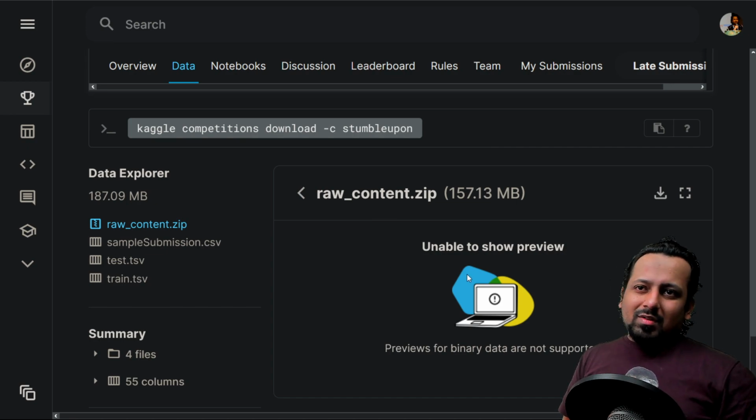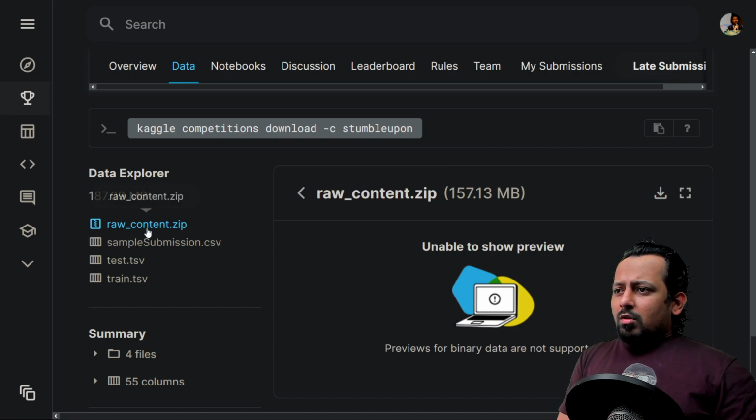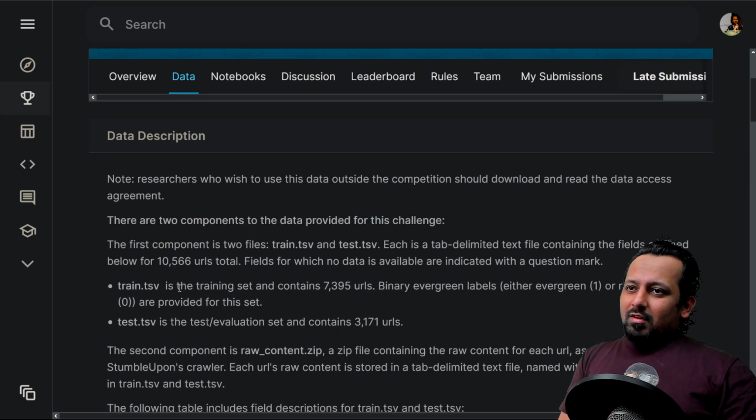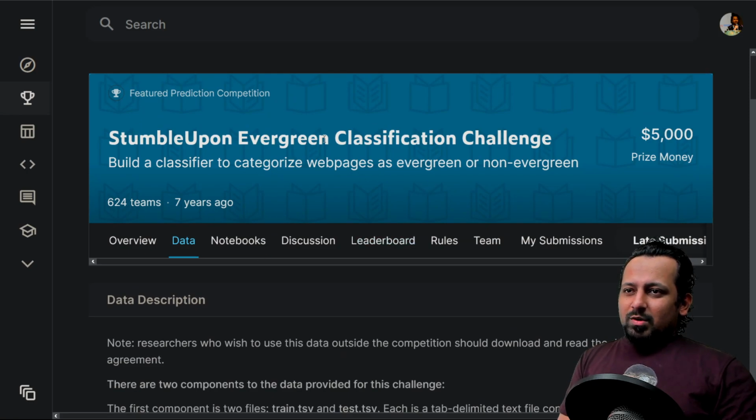So you should always start with simple methods. It goes for all NLP competitions that I'm showing today. You should start with simple methods and then dive much deeper. So you go to raw content, download the raw content, and then you can learn how to clean HTML text, how to extract text from HTML, how to extract different tags, and all these kind of things. So you will learn a lot about pre-processing natural language data. And yeah, this has been one of my favorite competitions. It was my first NLP competition.